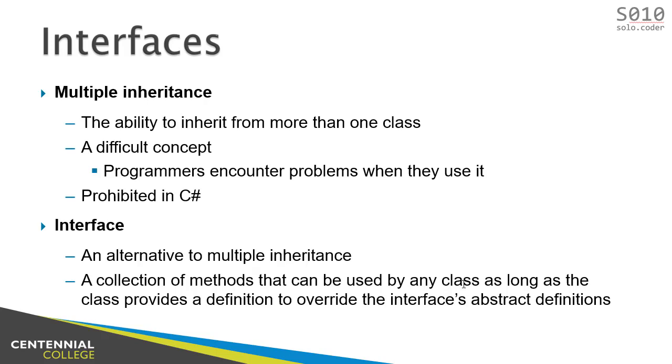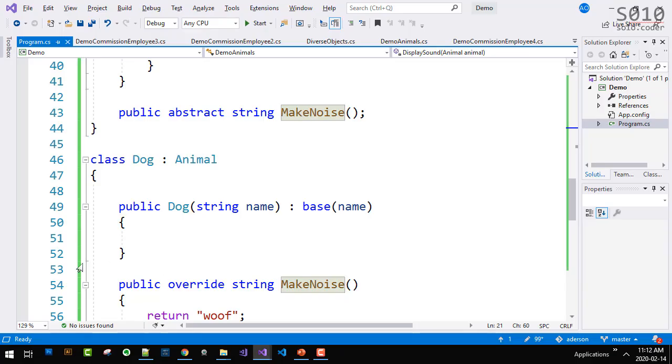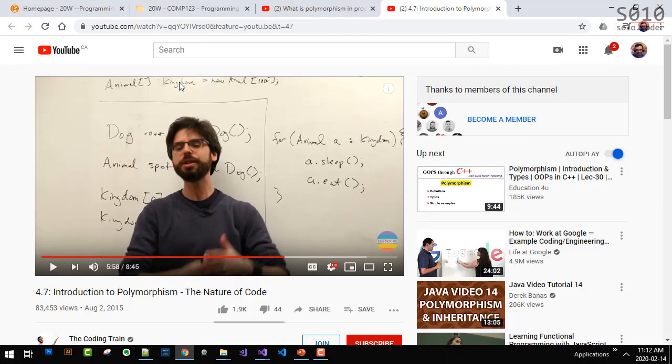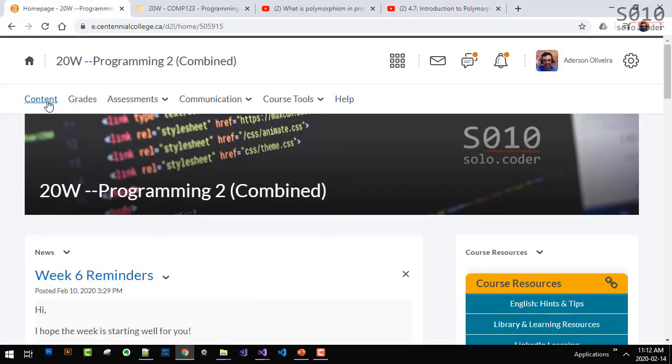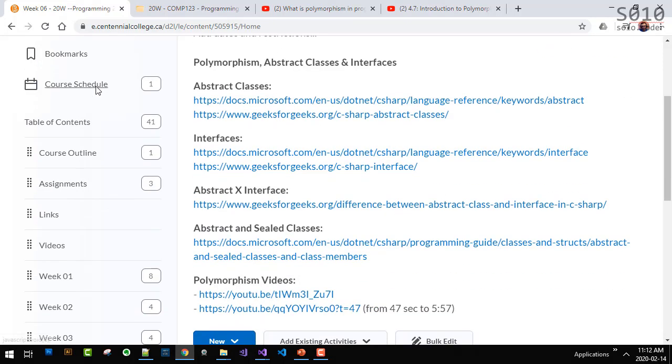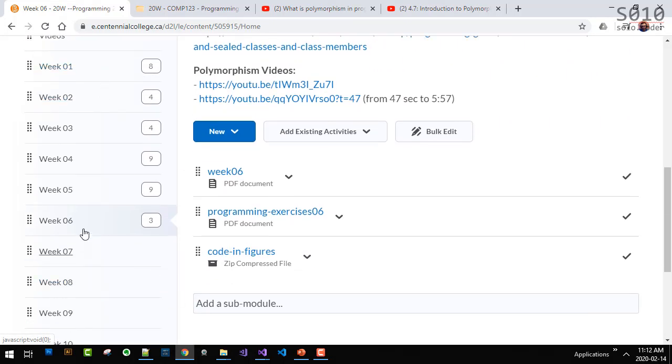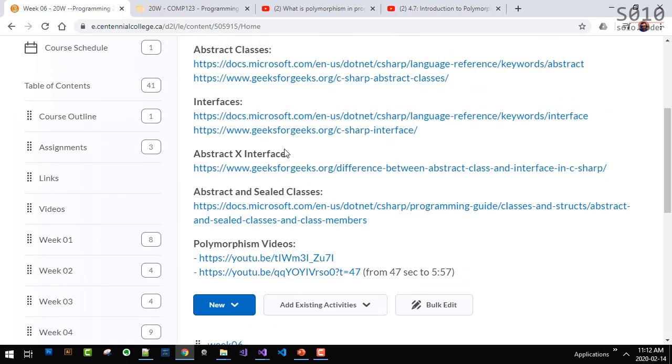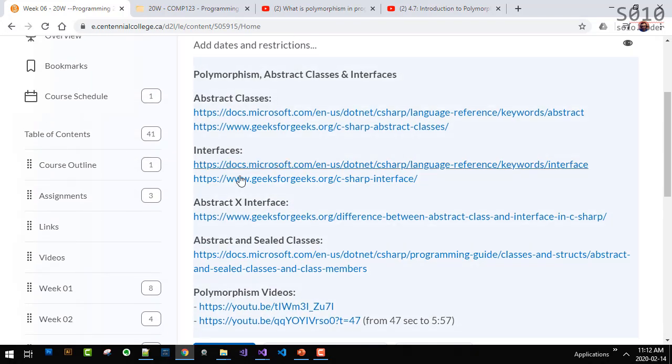Okay, before we get to interfaces, what I would like to do is this. I would like you to check what an interface is. If you go to Centennial, under week 6, you're going to see a few links about interfaces.